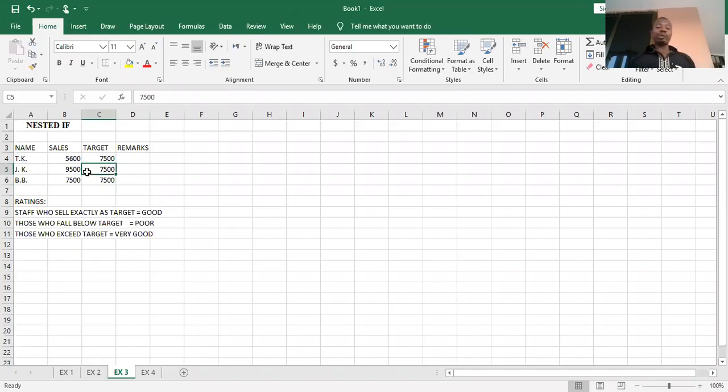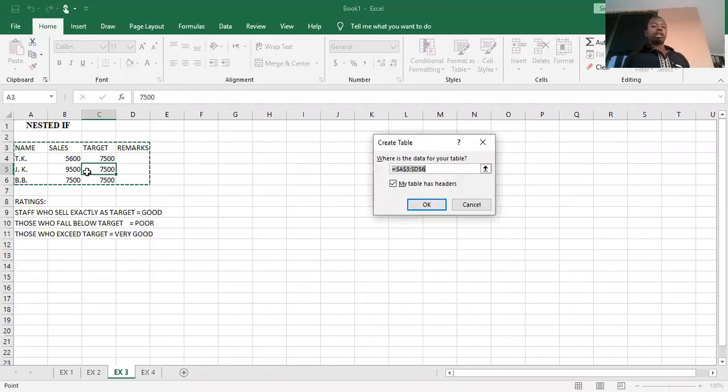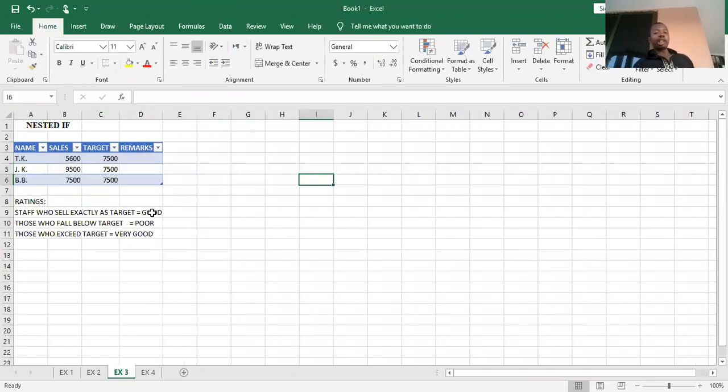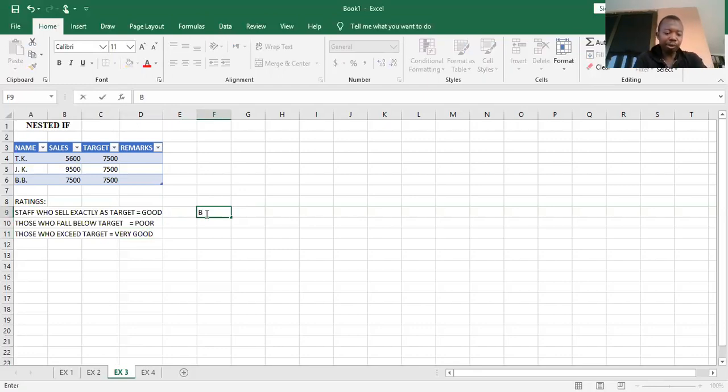Another way we create a table is to use the keyboard shortcut, and the keyboard shortcut is Control+T. So Control T gives me a table, and I click OK. Now, at what point is someone rated as good? At what point is someone rated as poor? At what point is someone rated as very good? To be rated as good, we say that your sales will be equal to target, and that will be B4 equal to C4.